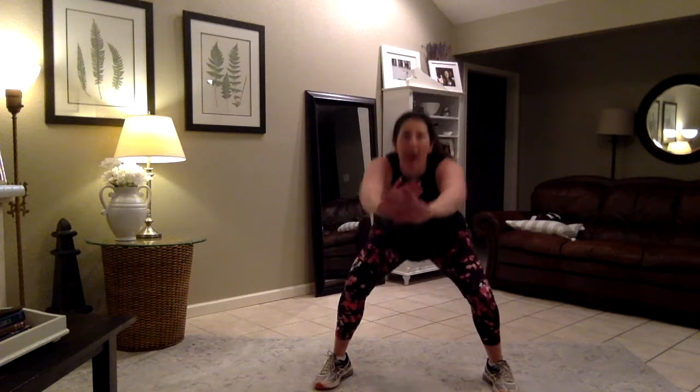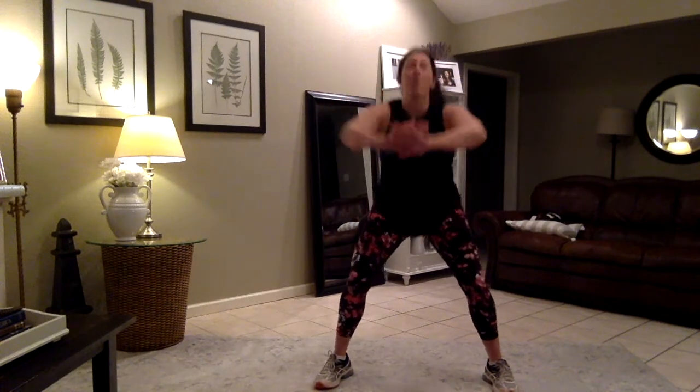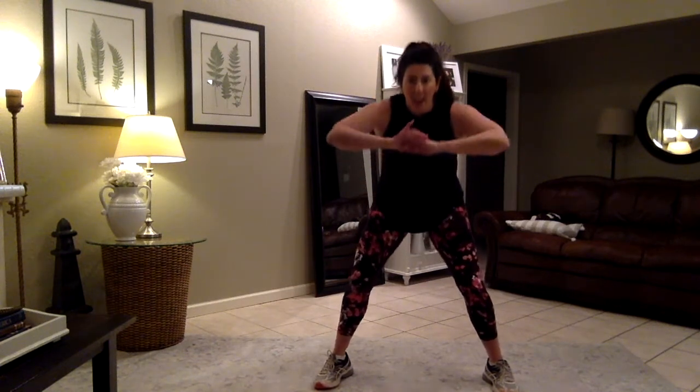All right, we're gonna drop down into a wide squat. Push forward, pulse, and drop and squat. Yes, drive the weight through the heels. Proud chest and push the arms right here. 3, 2, full squats. Yes, down and lift, down and lift. Press and pull with your arms. Hold it low again, pulse, pulse, push and pulse. 8, 7, 6, 5, 4, 3.